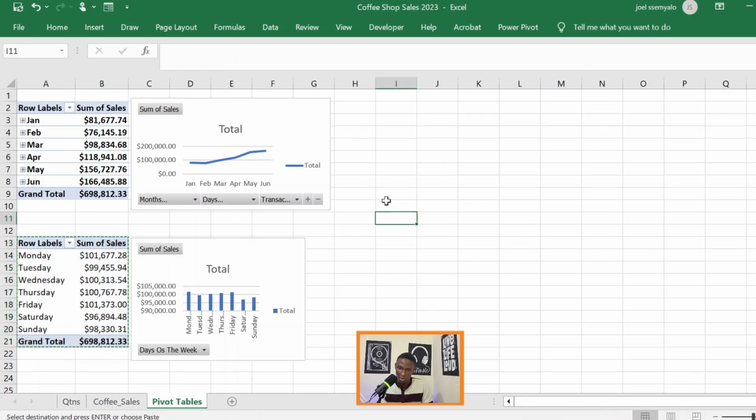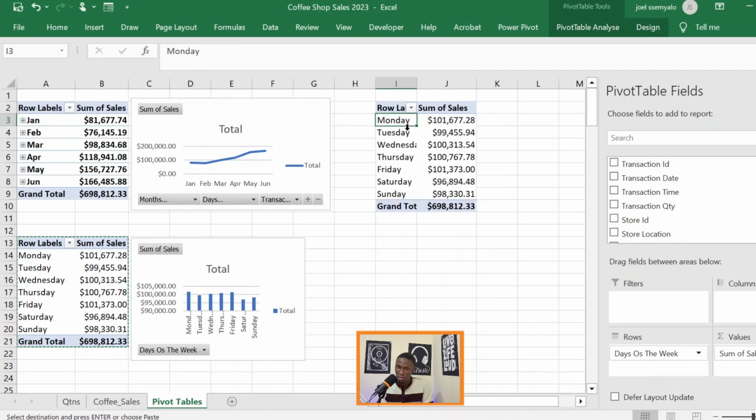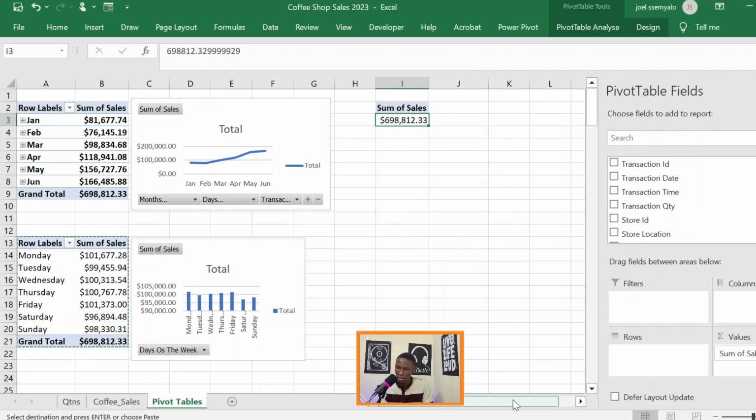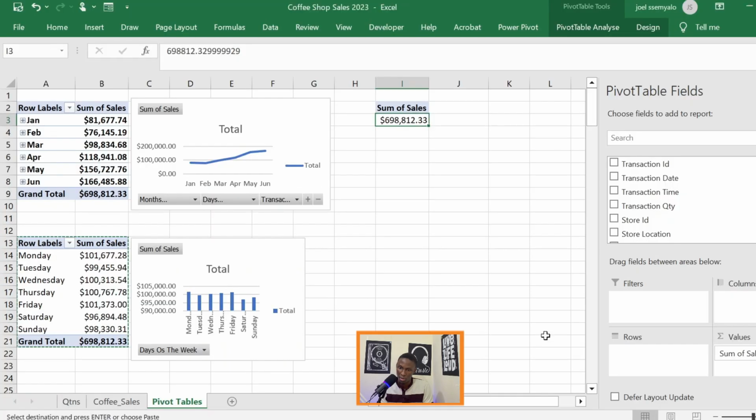I'll paste this here and I'll change this. I'll remove this, and it says drag product details into rows, transaction quantity into values, and sales, that is revenue.